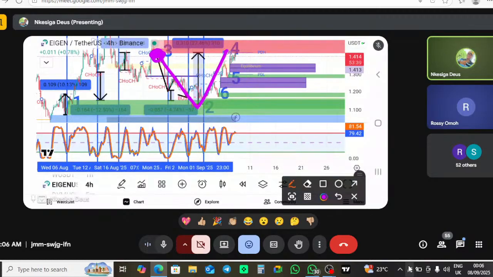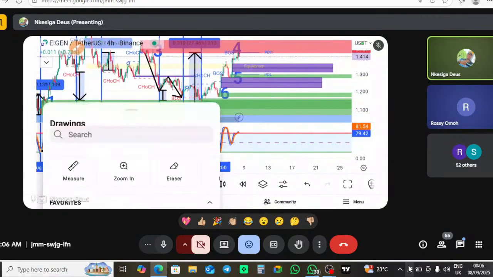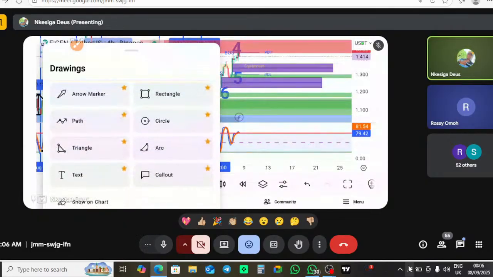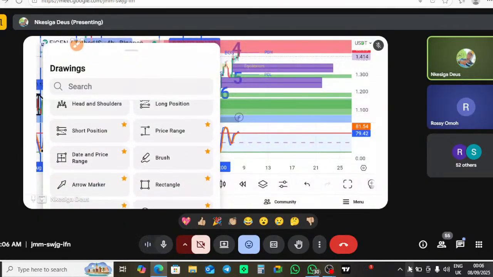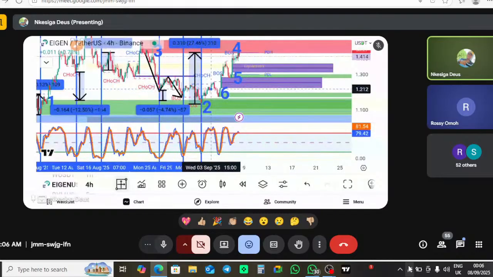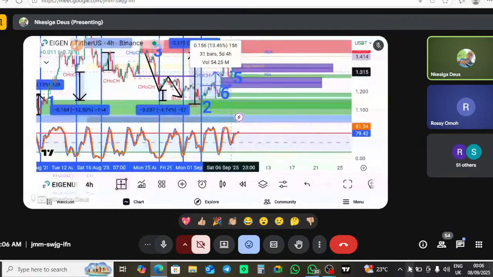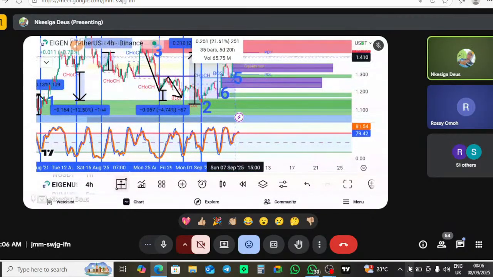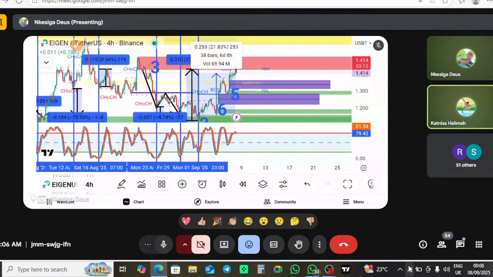But how long will you wait? Let me show you. We touched the block, and now up to here. Here is where we touched. This was 6 days. 6 days. You get a point?